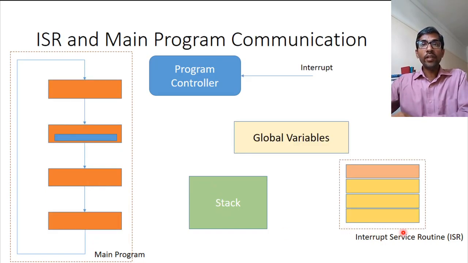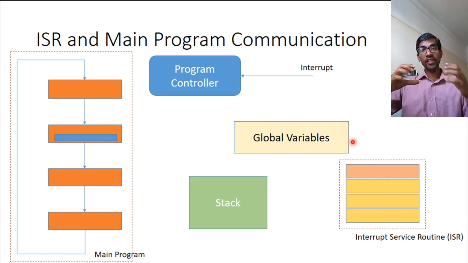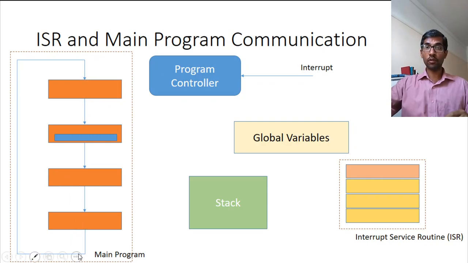Now, what does the interrupt service routine do? Can it change something in your program? Yes, it can. Okay, and the way you do it is by using global variables. So what I mean is there are some variables that you can access from the main program and from the interrupt service routine both. Now, if you want this interrupt service routine to change the way you're running the program, okay, so for example, you're watching the movie, somebody rings the bell, you go and open the door, and somebody says, well, in 15 minutes, let's go to have a coffee.